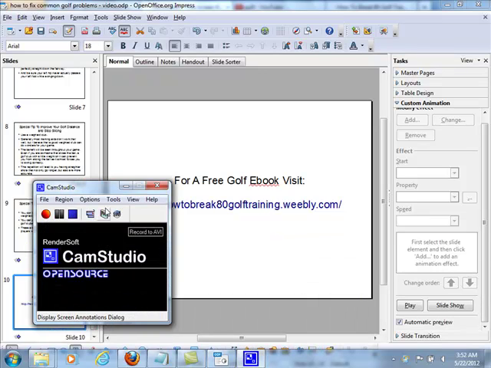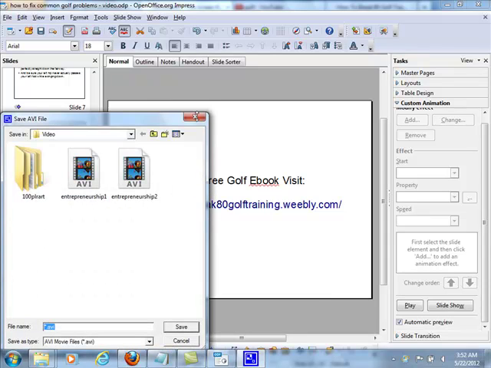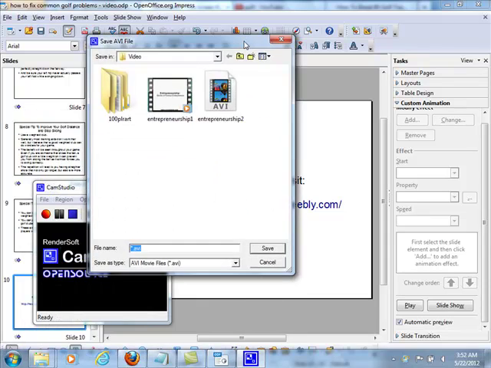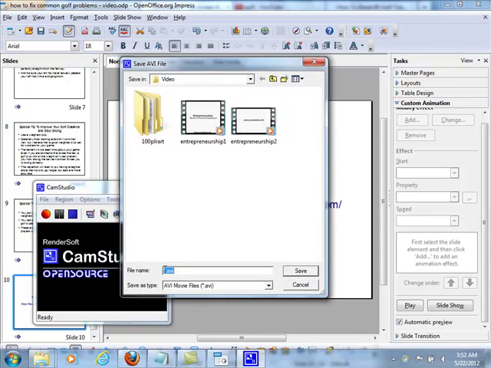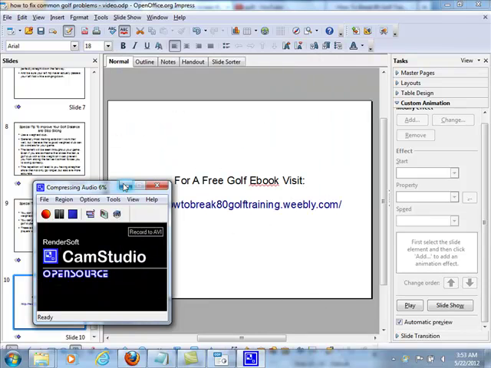And after your video is done, just click on the escape key, and then we're going to open it up and click on stop. And instantly what's going to happen is your video that you just recorded is going to show up here. So let's go here. It's going to save it on your computer somewhere. You can choose where you want to save it. So we're going to call this Golf Fix Common Golf Problems video, and we'll click on save, and that's now going to save the video.